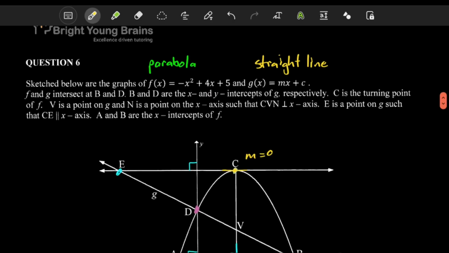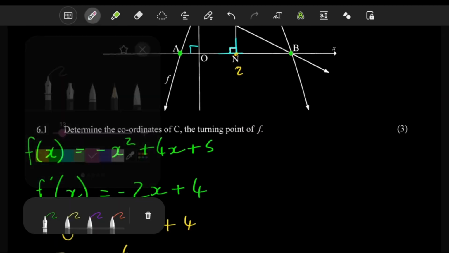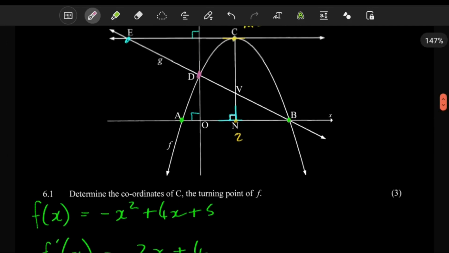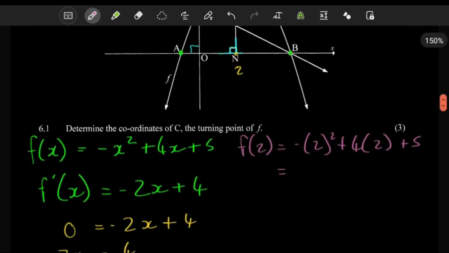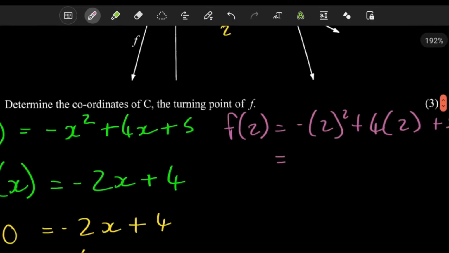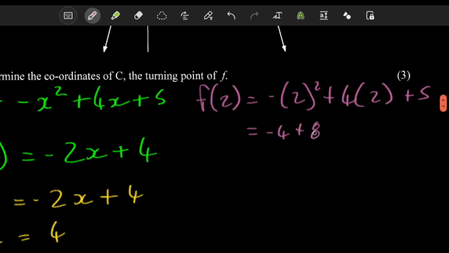To get the y value, we can just throw 2 into the equation of our parabola. The equation of our parabola is this main one here. So in that equation of f, where x is, we're going to throw in a 2, and then we are just going to get an answer. Let's see here. 2 squared is 4, so this is negative 4. I should just be using the calculator at this point, but it's too late for that.